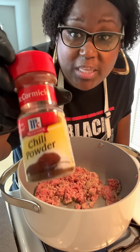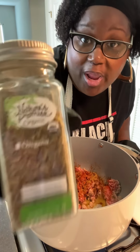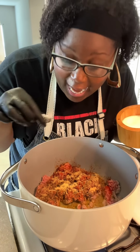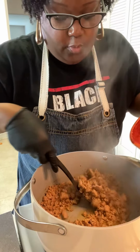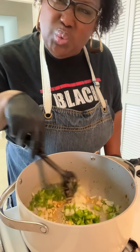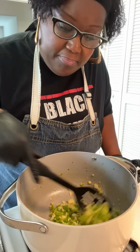I'm gonna season it with some chili powder, smoked paprika, ground cumin, oregano, garlic powder, black pepper. I'm gonna show you why I'm only gonna use a tiny pinch of salt. Remove our meat. About 3 cloves of garlic, green bell pepper and onions. Just cooking them down so those flavors can marry.